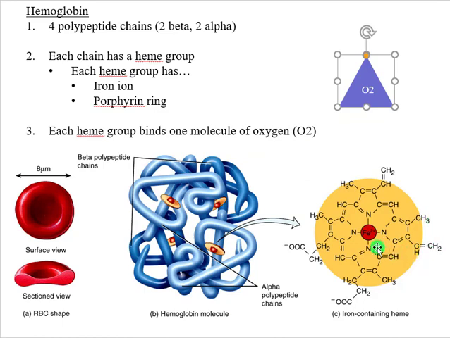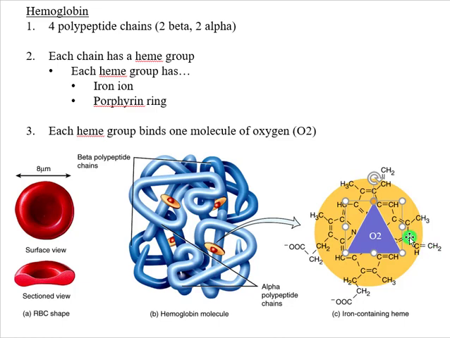The other thing about it is this: if you don't have iron, for example, maybe you have nice little heme groups here, but you don't have that red dot in the center. You don't have iron. Well, now you can't carry oxygen anymore. But that iron is a really, really critical part of it. And so anyway, both are important. That porphyrin ring as well as that iron right in the center, both of those are really important because you want to carry oxygen.